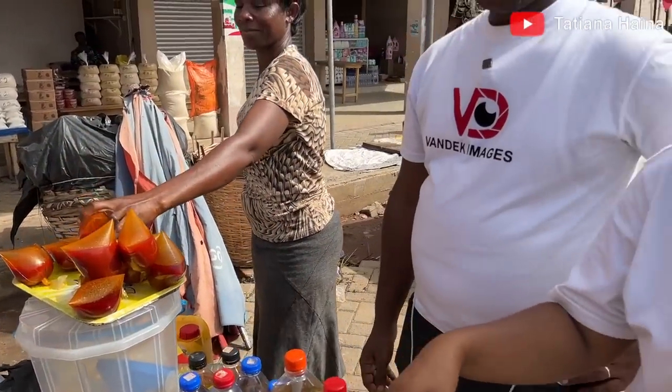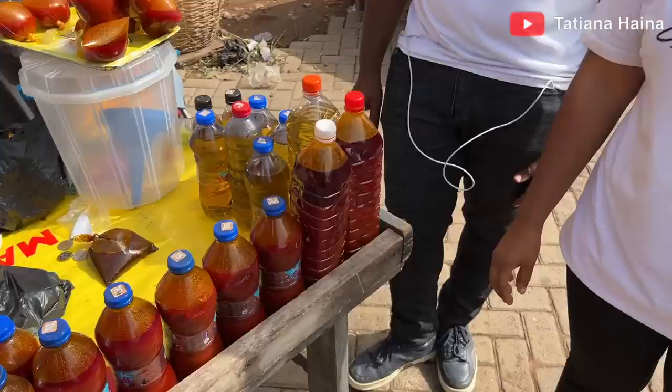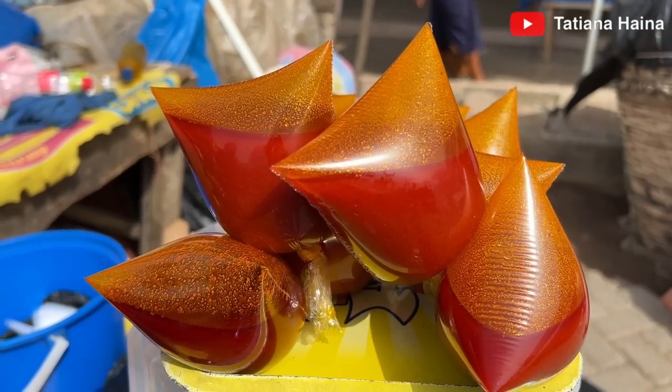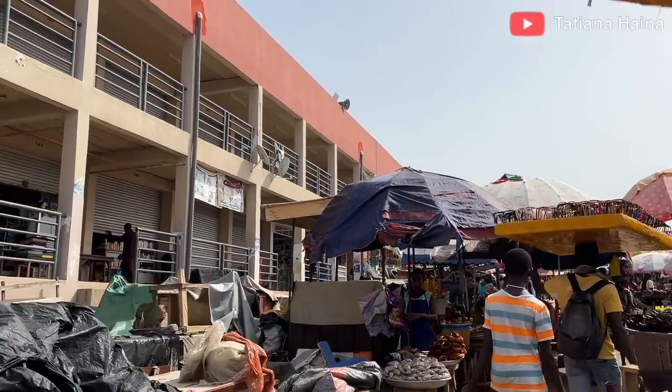This is our red palm oil — we call it zomi. Guys, I'm teaching you everywhere: it's called zomi. They produce it right here locally. If you have palm fruits and want to do it yourself at home you can. In this community, yes, they do it. My mom normally does that for home use — she doesn't buy from the market. They have lots of palm trees around, and for large quantities you can just go and buy the fruits and process it yourself.